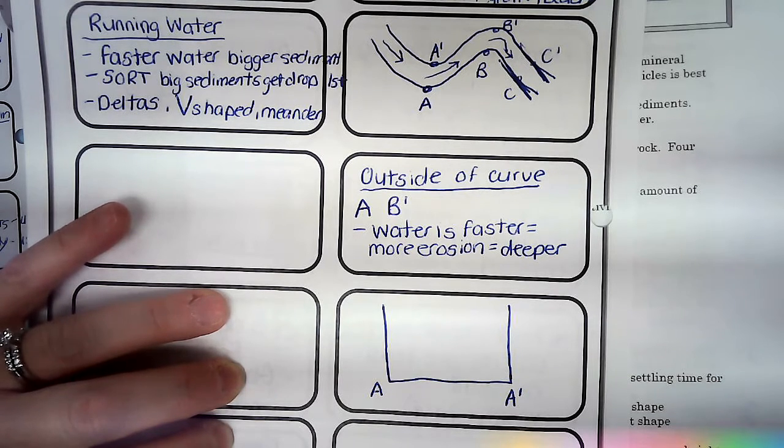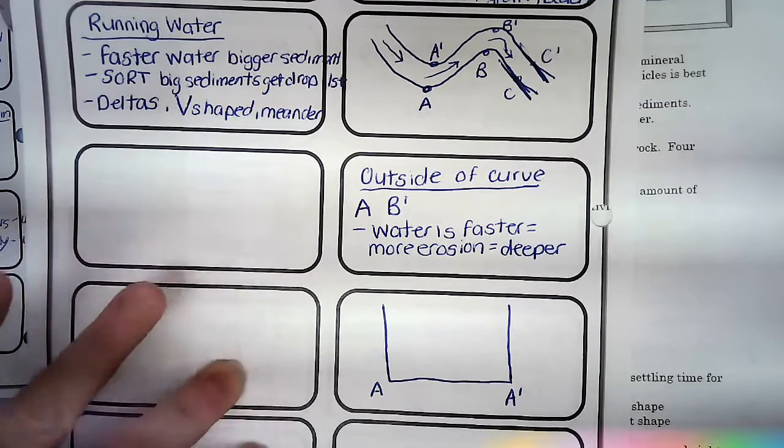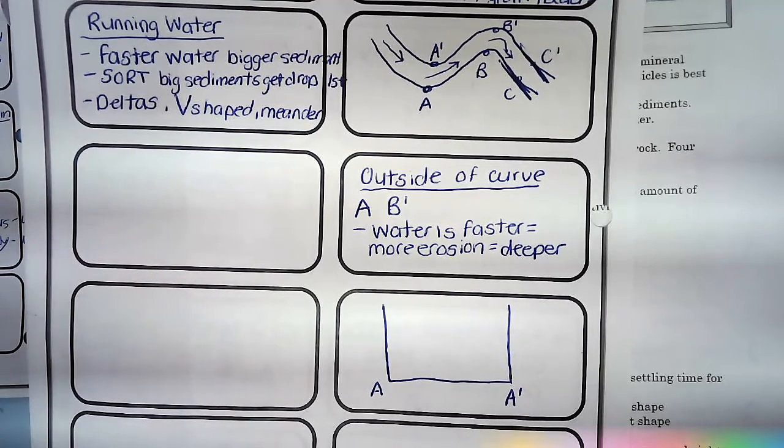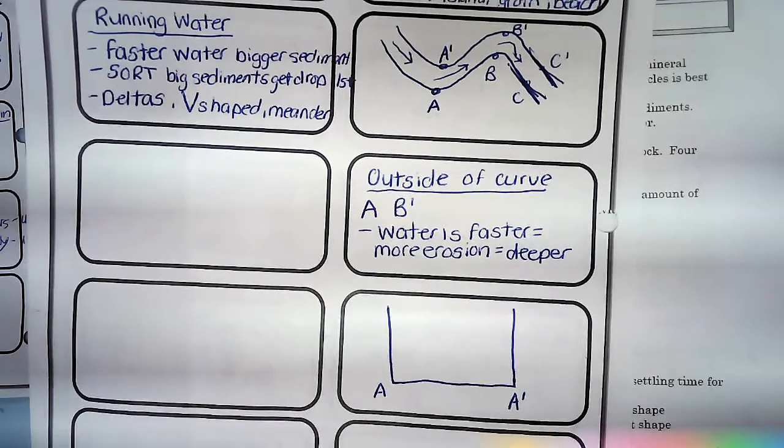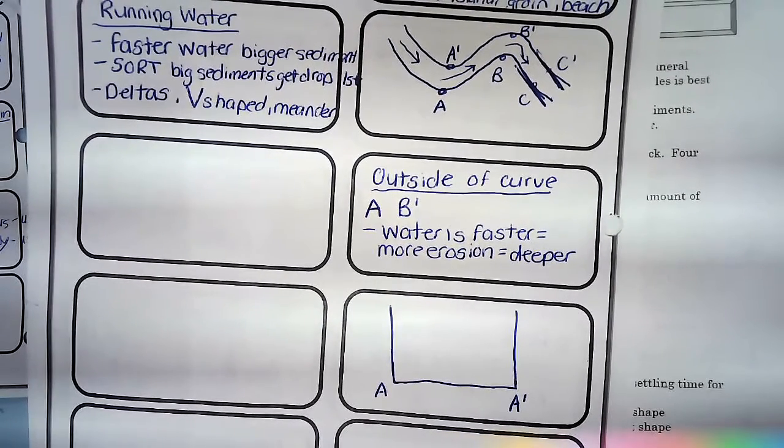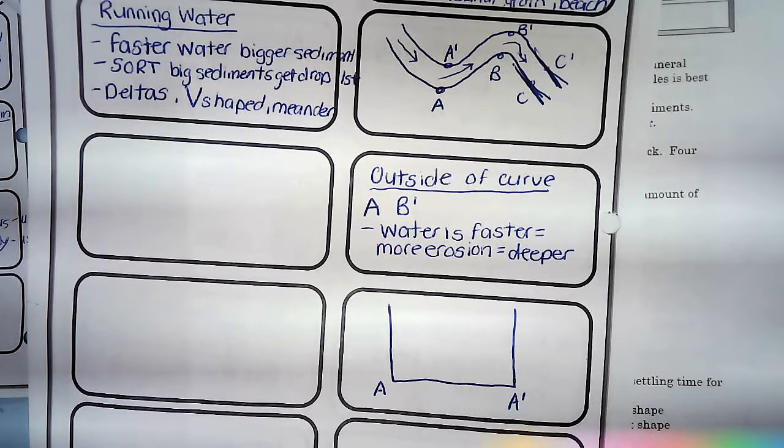You know? You got it, not the middle, you gotta find the deepest spot. That's what you meant, I think. So you gotta find the deepest spot. How do we know where it's going to be deeper? Which part of the curve? Well, the outside of the curve is always going to be deeper.